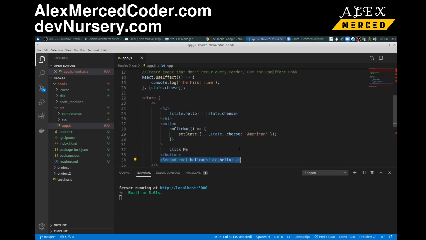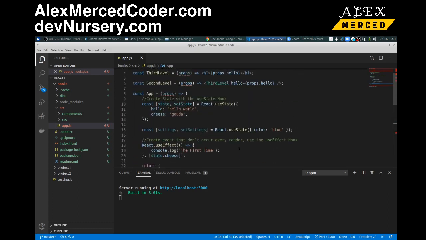So eventually React added a hook to deal with this called context. And what context does, it acts like an elevator for data. When you go to an elevator, you don't have to stop at the second, third, fourth, fifth floor to get to the seventh floor. The elevator can go directly from the first floor to whatever floor you specify, and that's what this is going to do. Okay, so let's do this.